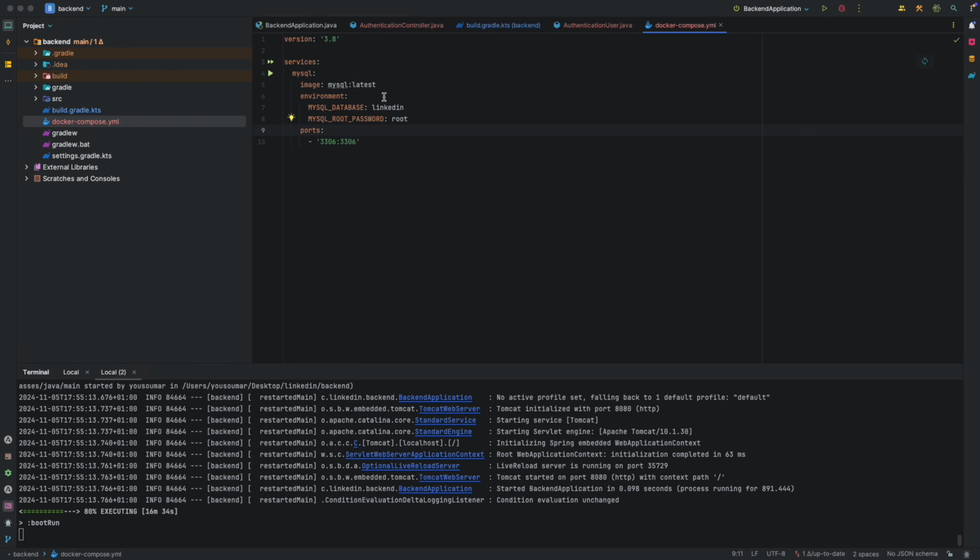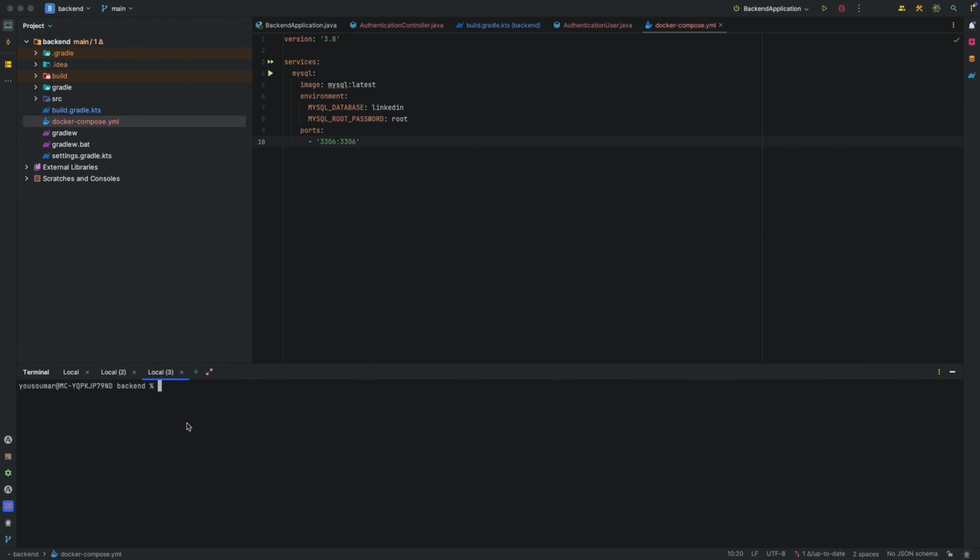And I'm saying that the MySQL that's going to be running in the container is going to have a database called LinkedIn, and the root password is going to be simply root, and we are mapping the port that's running within the container with the port on our machine. So that's it, and then we need to run this thing.